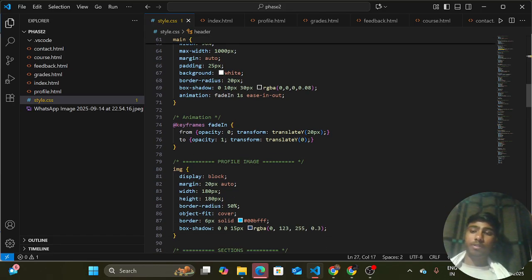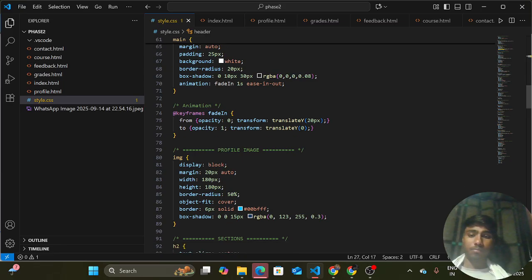And I use here animation. The fade in first is ease in out and plays the fade in keyframes defined later over 1 second. You can see here from, to, opacity 0, transform translate 20 pixel, opacity 0 to 1.